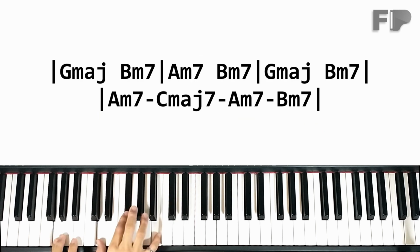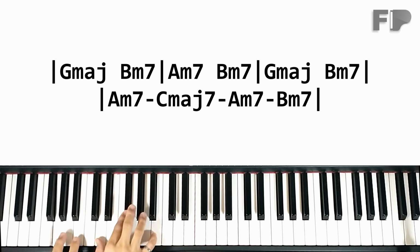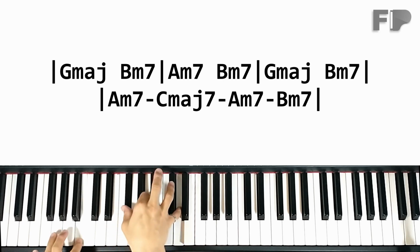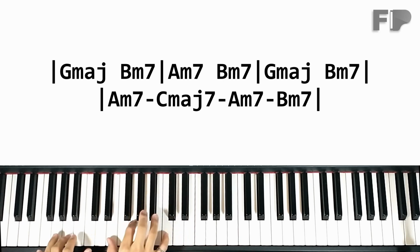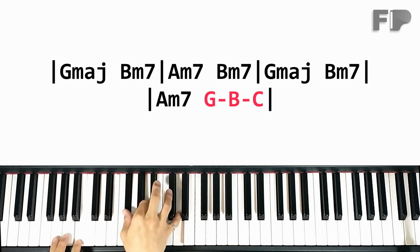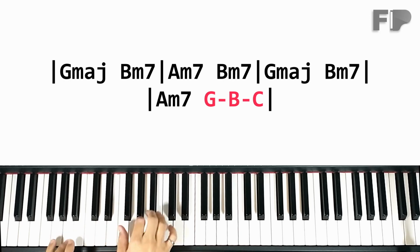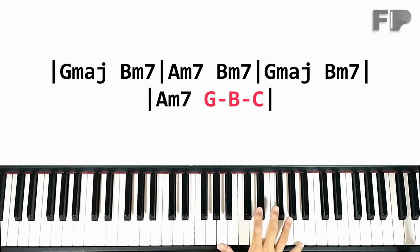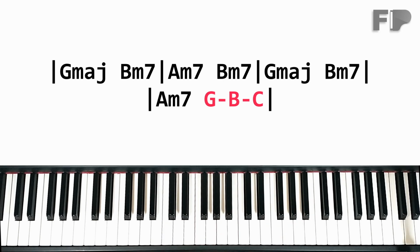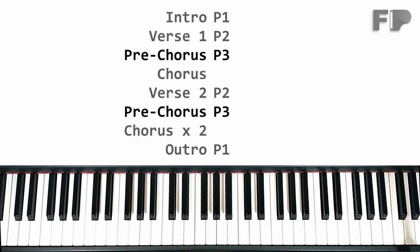Let's try to play that again. On the right hand, we have G, B, and C, and into our chorus. We'll call this pattern P3, and it is played for the pre-chorus sections.